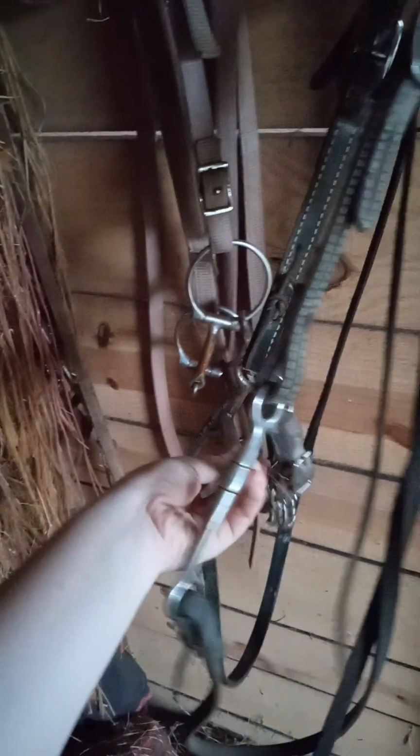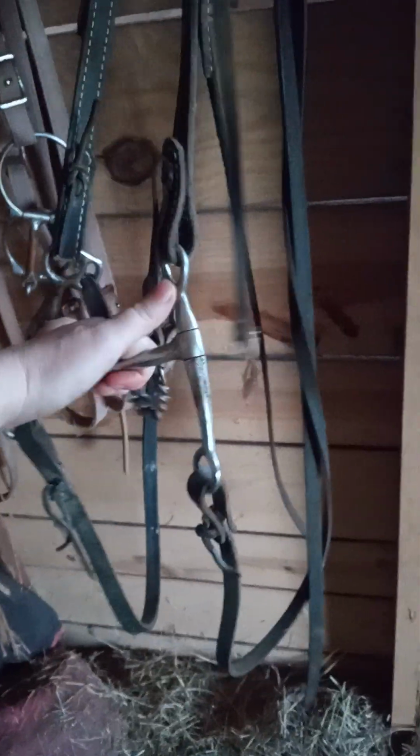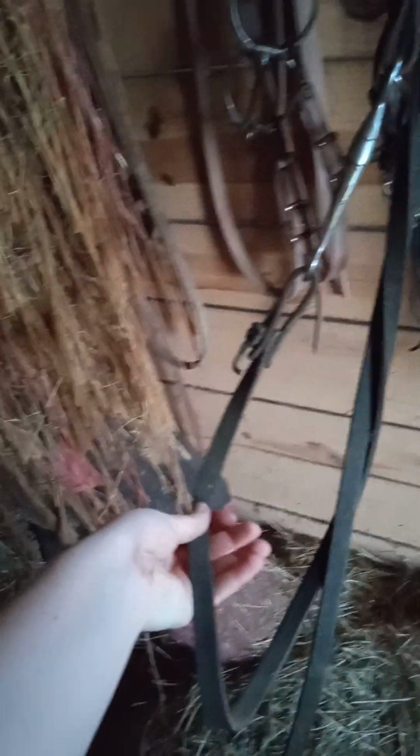And then this is mine. It's more advanced. You have to be more careful with it. This part right here is the bit. It makes the horse respond faster to turning. That's why I'm the only one that's allowed to use it. It can be dangerous if you don't use it properly. And of course, this is reins.